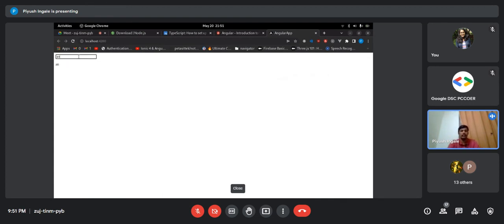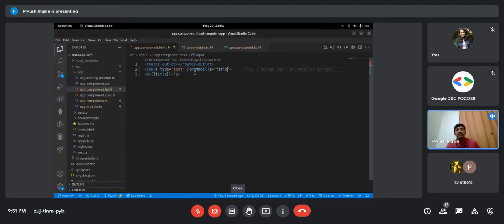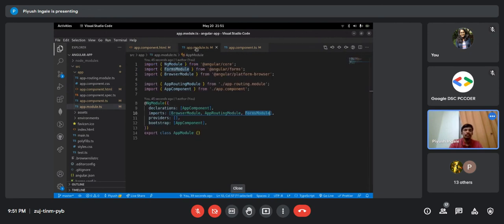So see, it works. Whatever we write here, the Angular app binds that data and outputs it in the paragraph. What we have done is, first, we are binding an event, which is whatever key we are pressing on our keyboard. Every key has an event. So basically, we are binding that event with a property, title. Therefore, it's a two-way binding, known as property binding and event binding.